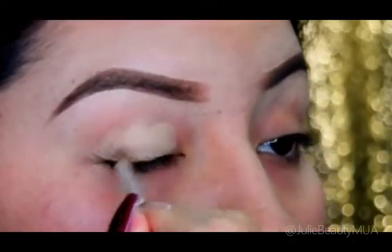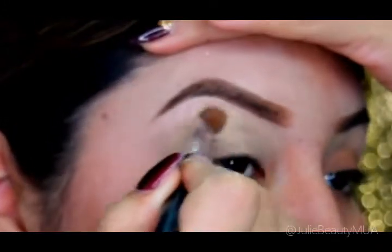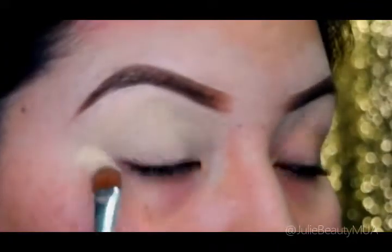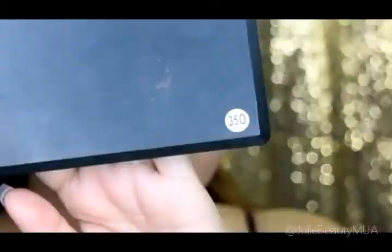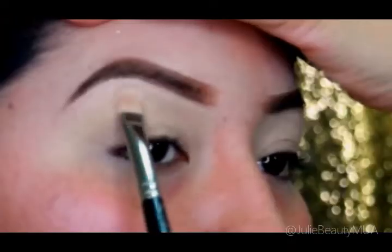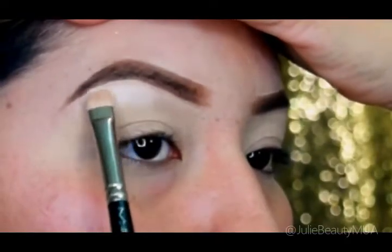Okay, so using the MAC Paintpot in Soft Ochre, we're gonna go ahead and start priming our eyelid evenly, being careful not to touch our eyebrows. And we will be dragging this primer down as we will be applying eyeshadow under our eye as well. And now using the Morphe 350 palette, we're gonna go into the color A1 with our MAC 239 brush, and we will be applying this to our brow bone.